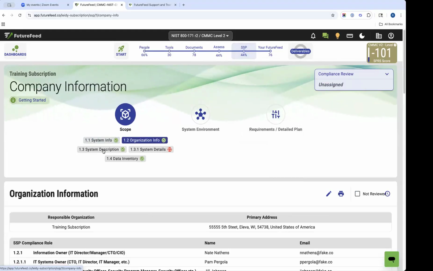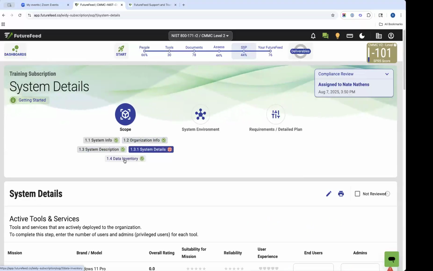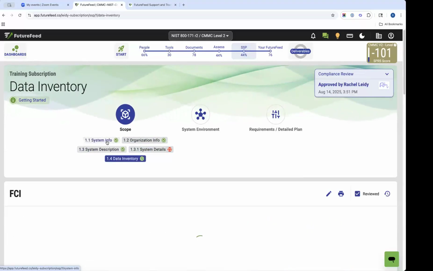Most of what's being displayed here is captured elsewhere in FutureFeed.